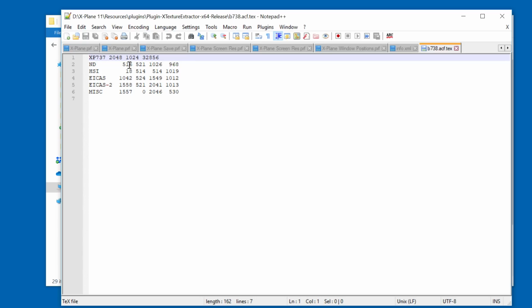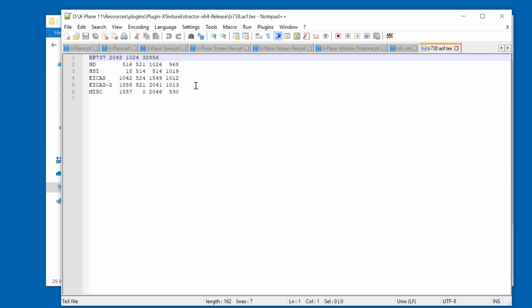This first number is the left, and then the top coordinate, and then the right, and then the bottom. So it's left, top, right, bottom. And each one of these are there. So once we get this image, we'll be able to divide those up into the little pieces that we want to put in each.